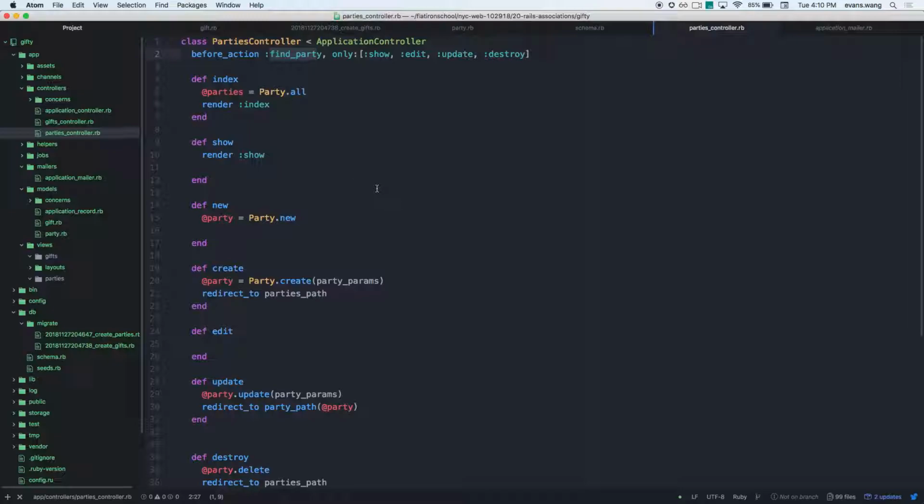Yes, sir. Just kind of trying to understand how it works. Let's say index and show both rendered to index. Why would I have a show? I don't know, just humor me. Okay, sure. And then I put after action, and then I put render only for show and index. Would that work? That would work. Absolutely. Right?